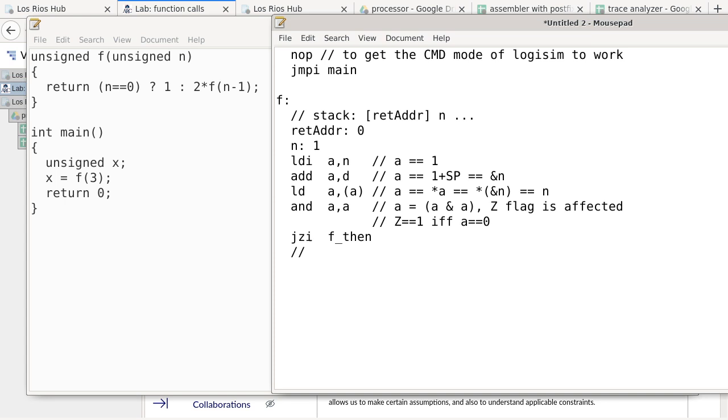So when I get here, it simply means that n is greater than 0, or not equal to 0. Technically, not equal to 0 is really the same thing as greater than 0 because n is unsigned. If n is unsigned, it cannot be negative. So if it cannot be negative and yet it is not 0, that means it is greater than 0. So in this case, n not equal to 0 and n greater than 0 are actually the same thing because n is unsigned.